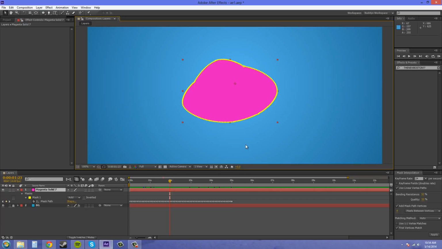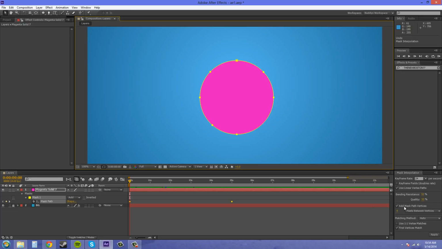So I'm going to hit Control Z to go back, and we're going to change the keyframe rate, and that's how many keyframes per second it's going to have in between. We only have a couple options, so I just let it go down to 15 because I didn't feel like this one needed a lot of keyframes in between.